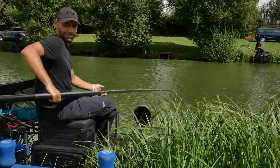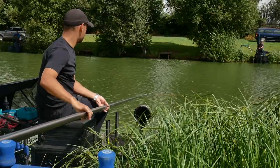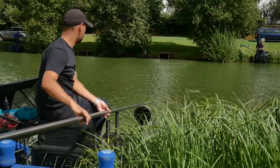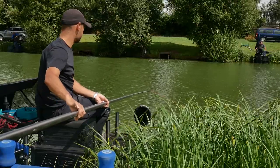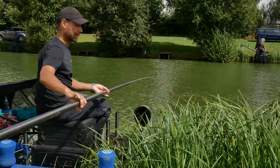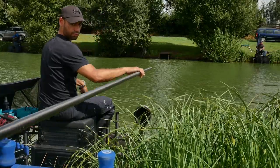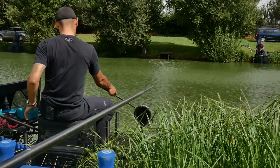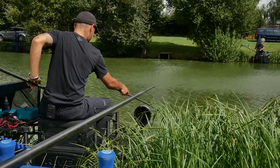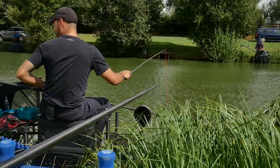It's all about, when it's like this, very tricky fishing, just about alternating what you're doing. That fish looks foul, look. It's all about just alternating what you're doing. Just try and trick a few into feeding. It's not hitting a man.